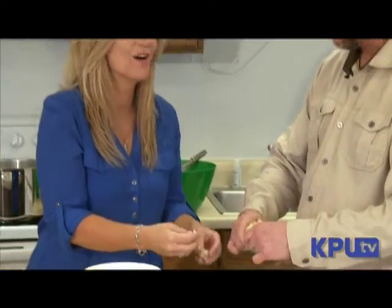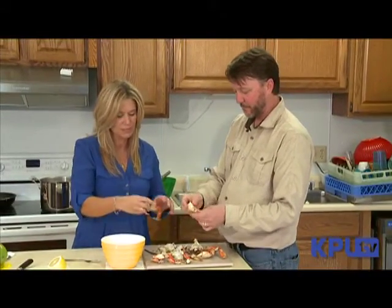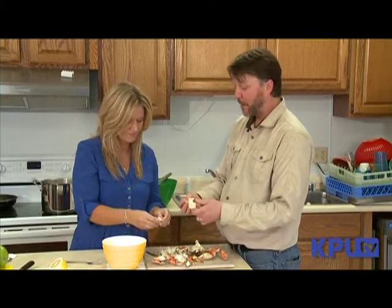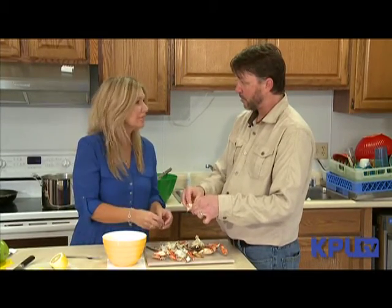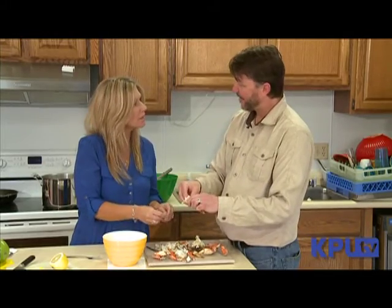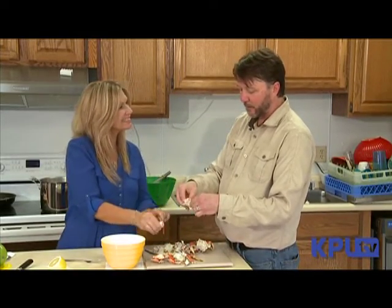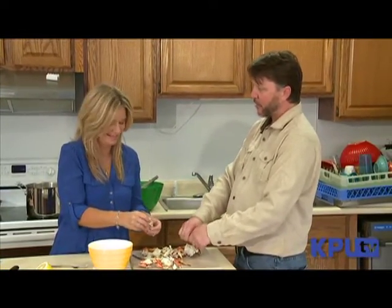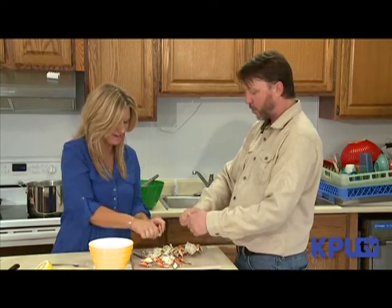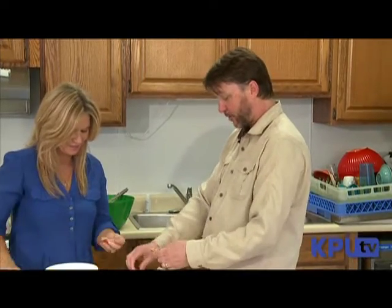Did you know Keta likes her salmon only cooked? She will not eat raw salmon. There was a couple that came out to Clover Pass Resort every year with a Labrador Retriever — they fed it pink salmon and nothing else. At 19 years old it still looked like a puppy, great coat on it. The veterinarian kept telling them, whatever you're doing just keep doing it, because this is a healthy dog. I'm going to try your hand-slapping method. Hey, that worked! Yeah, it works pretty good.